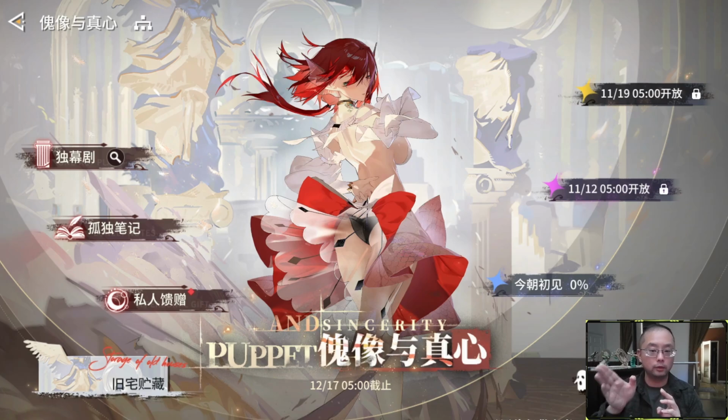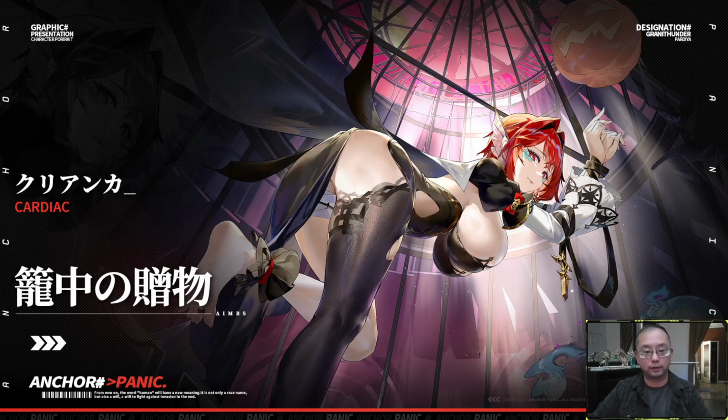And of course, we're going to go over her skins, which are very spicy. So let's do that right now. Alongside her initial release, she came with another skin, a bondage skin. Holy smokes. Yeah, definitely hotness to the extreme. Yeah, send you to the hospital, right?